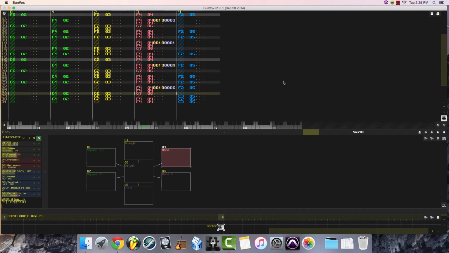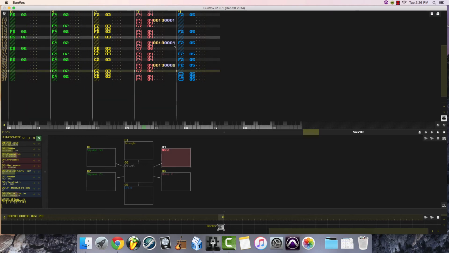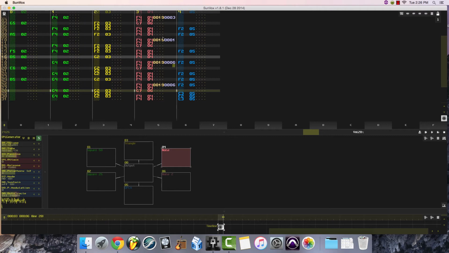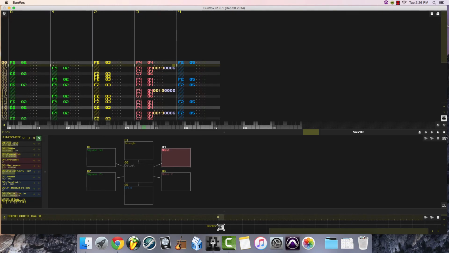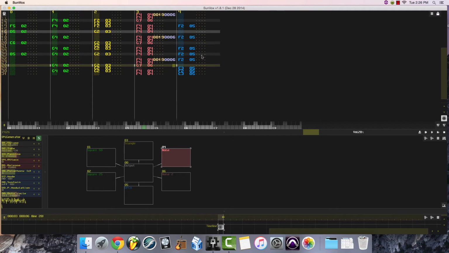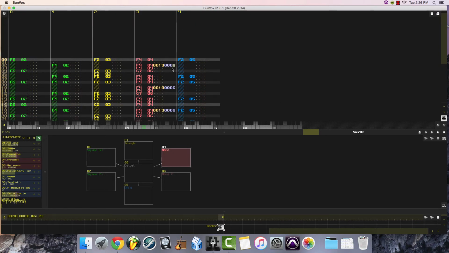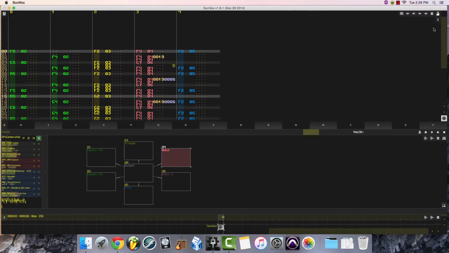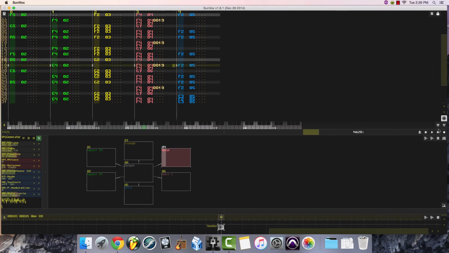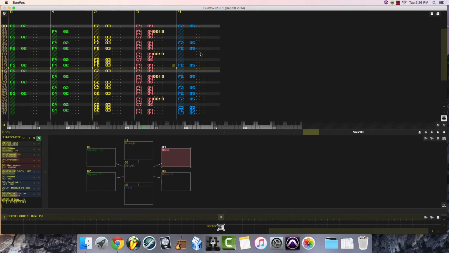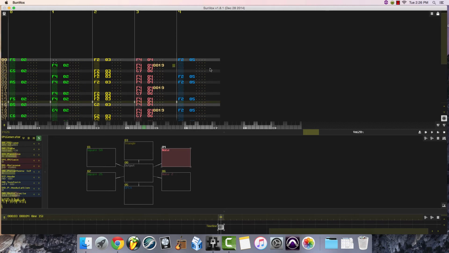Now you can see a pretty big difference is occurring in this particular case. So I can just put all of these on a 6 and you won't even know the difference between having the retrigger there and not. I'll now set these to 0 and you won't hear anything either. And that's because 0 is the first tick, then 1, 2, 3, 4, 5, and then the 6th tick lines up with the next line. So if we're going to retrigger, we need to make sure that it occurs between 1 and 5.